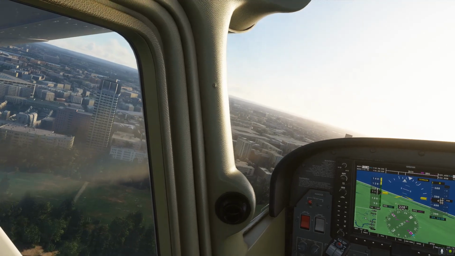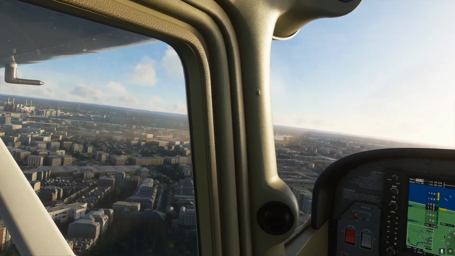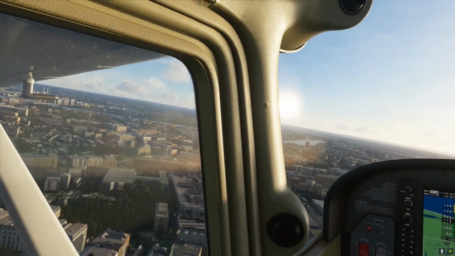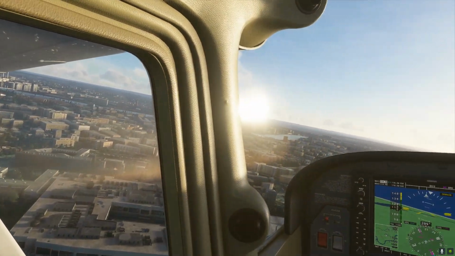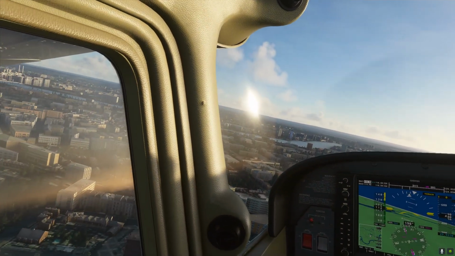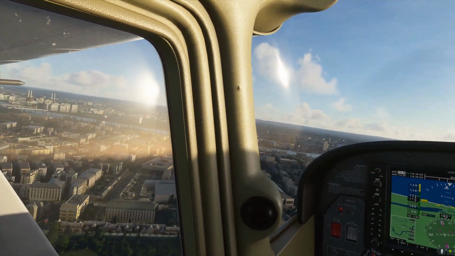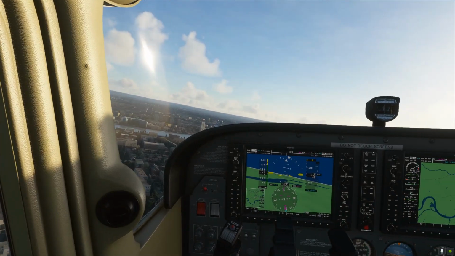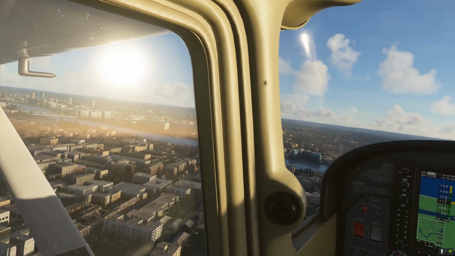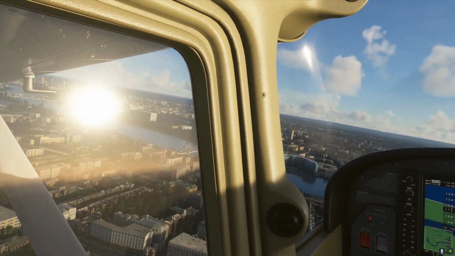Now, if you haven't already worked it out for yourself, I completely recommend these 3 packages I've just discussed. If they remain at that price point, they're about half the cost as a normal scenery package that you would buy from X-Plane or Prepared 3D. At least half the cost, typically around 1/3 of the cost. You're getting immense value from these packages, and if future packages remain at that price point, then everything will be recommended as long as they're as impressive as these packages I've just shown you.